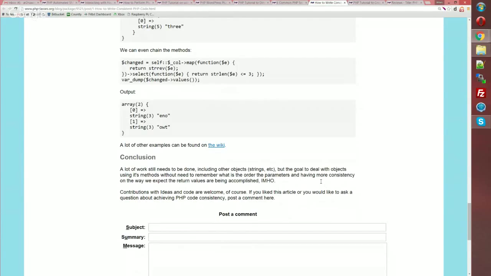That's probably one of the greatest complaints about PHP that will remain for a long time, because to fix it, you have to break compatibility. We are not going to switch the order of the parameters just for consistency.